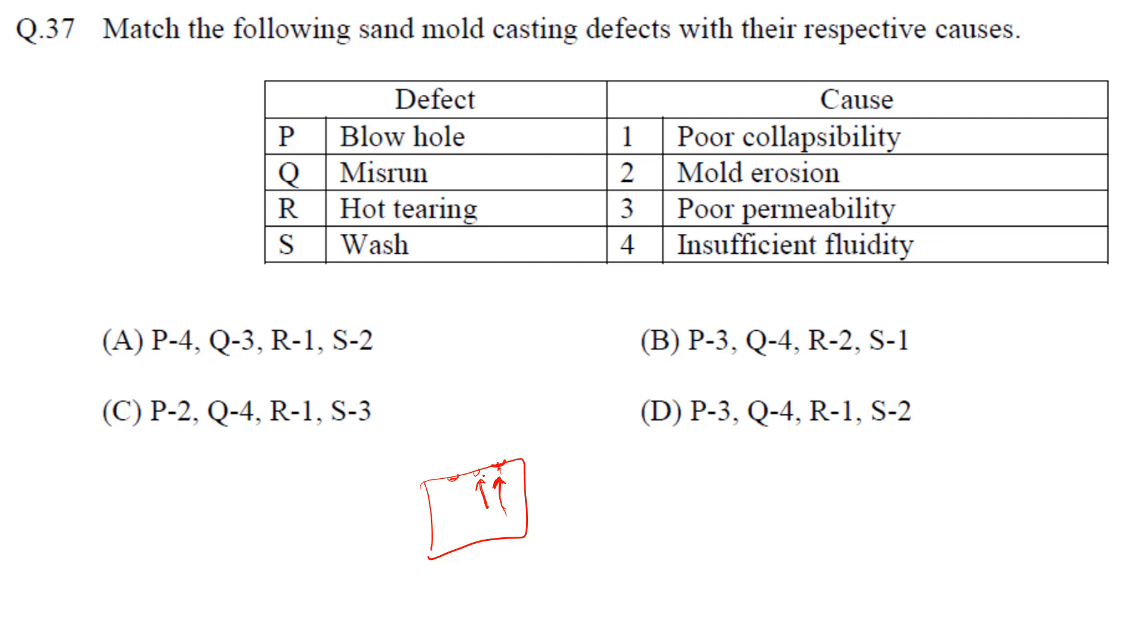So when we make a mold of sand, then we heat it to remove the moisture. But when it is not able to remove the moisture completely, so what happens when you pour molten liquid over there? Since molten liquid has got higher temperature, the moisture which is present inside tries to come out. Since initially the permeability was low, that means the gas was not able to move out, or the moisture was not able to move out. So it is forced to move out, and when this is forced to move out, it creates some kind of discontinuity on the surface because this marks the region where the gas has been moved out.